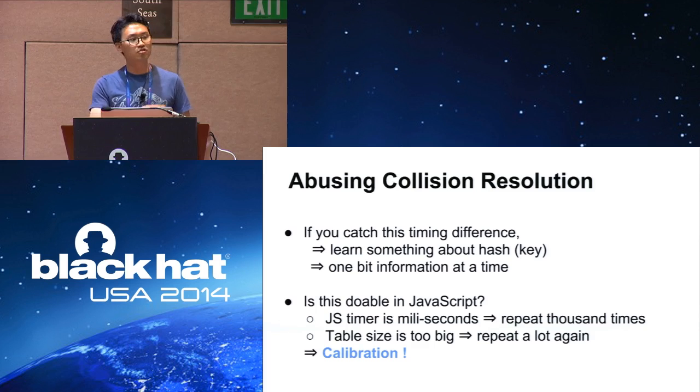JavaScript runs on top of browsers, and there are JavaScript engines, and it is also possible that there is a JIT engine. This language is too high level, and under the JavaScript a lot of things are going on that we don't really understand. So we never know. Especially for JavaScript, the timer is in milliseconds, not microseconds or nanoseconds, so the granularity is not really good. But we can overcome this challenge by repeating these steps like 1,000 times. Then we can get reasonable granularity for timers.